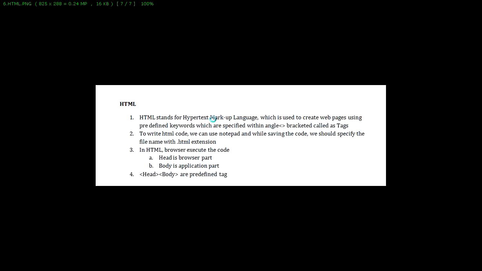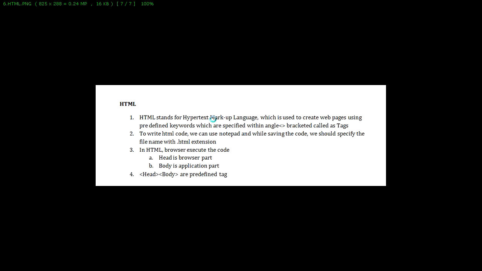If you want to start with Selenium, you definitely need to know HTML. Then you can easily understand what an attribute is and what a tag is. In an HTML page there are two sections, head and body. The head section is for the browser part. In the body section the UI developer develops the application.